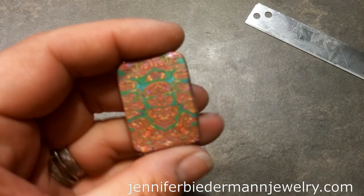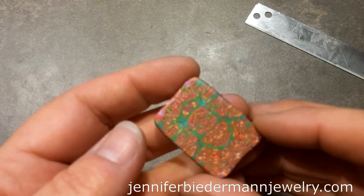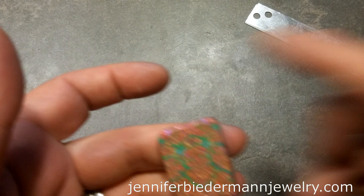Okay, so when we come back, I'll show you what to do with your finished pendant that we've been working on today.